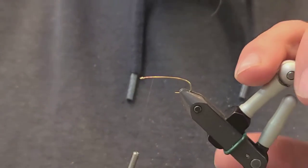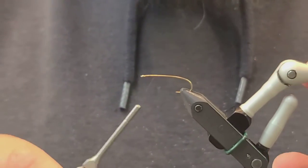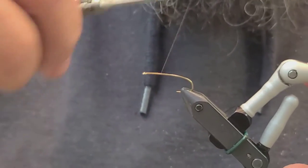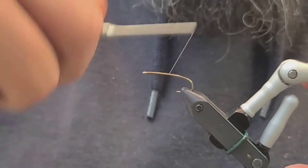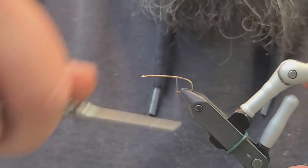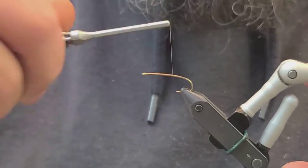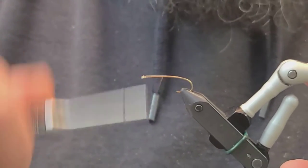So we're going to start this fly. It's a 2X, size 8 hopper hook, brown 8-aught thread. Just going to go ahead and bring this thread all the way back, lay down our standard base of thread on the body of the hook so we've got a secure platform to work off of.